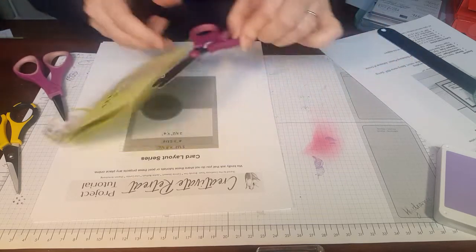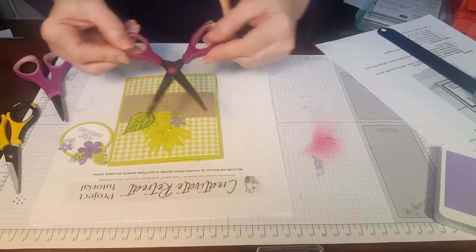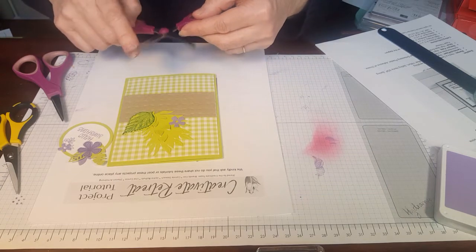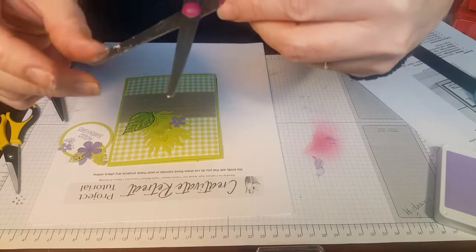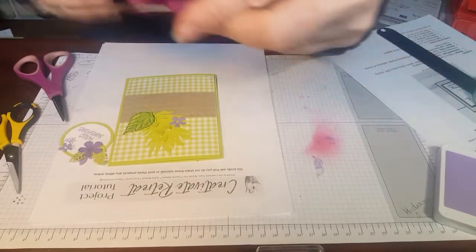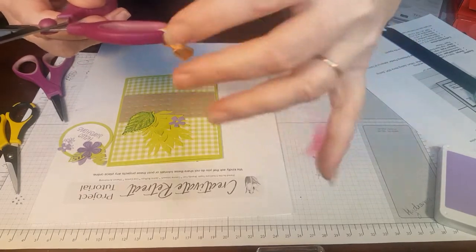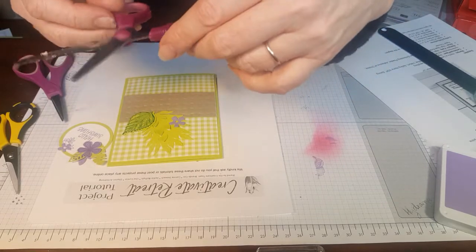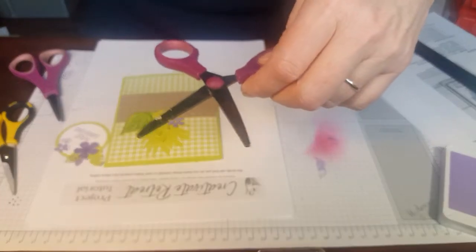And then I have this one, which is my gunky glue kind of scissors. And I just cleaned this side and I stopped before I got the other side because I wanted to show you the gunk that comes off of glue. So when you have scissors, I'm going to put a new ribbon on this one, but I'm going to keep these for anything I cut with glue because it gets real gunky. But I want to show you a little tip.